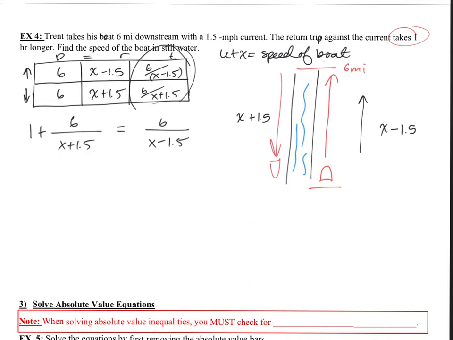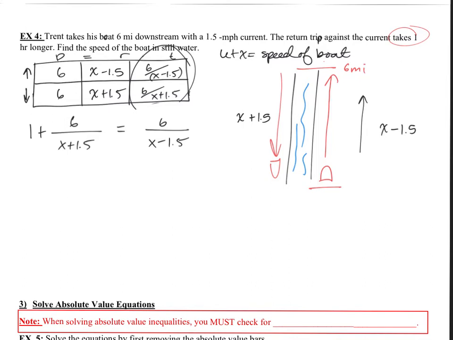Okay, now we can go ahead and solve. Another way you could think of the problem for setting this up, and it would work the same, is you could just say that the difference in time between these two trips was 1 hour. So setting that up, it would look like 6 over x minus 1.5 minus 6 over x plus 1.5 equals 1. So you could say the difference between the two times was 1 hour. That's another way to set up the equation. It would still come out to look like this one. Once again, there are different ways of looking at how to set up equations.